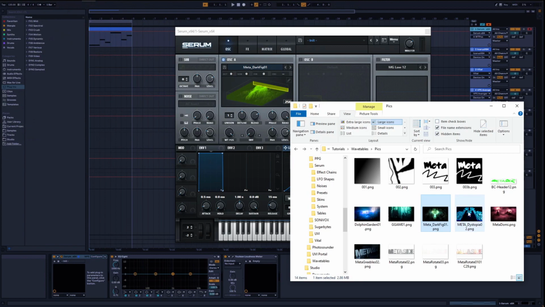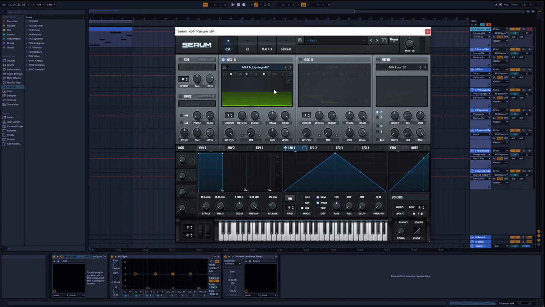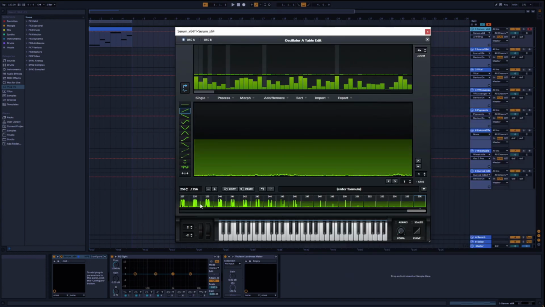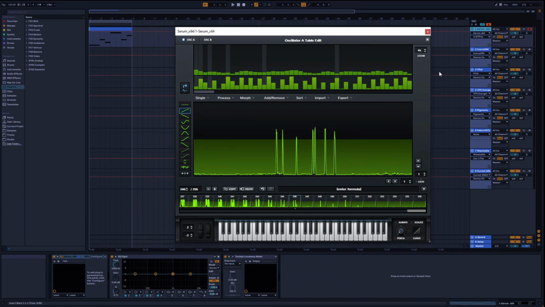Yeah, as you can imagine, you can try out a lot of stuff and modify images in your image editor of choice, such as GIMP or Photoshop. And you can do some stuff that is very hard to do with painting when you go into the wavetable editor and want to paint single waveforms and then warp in between.